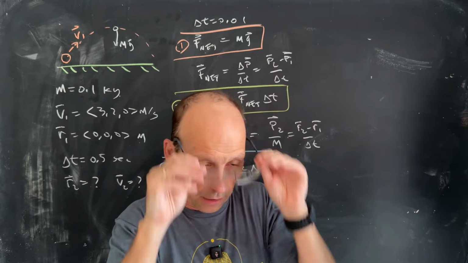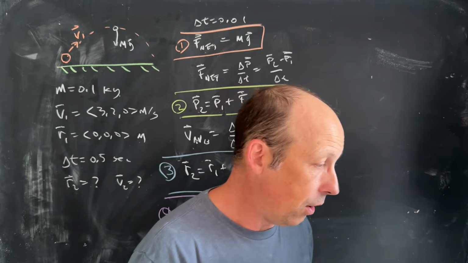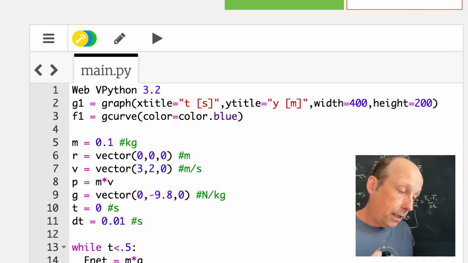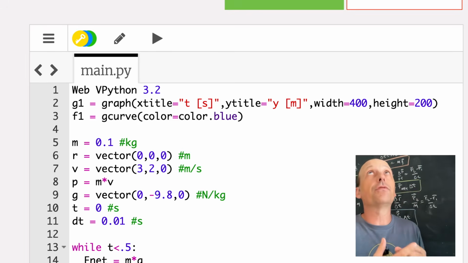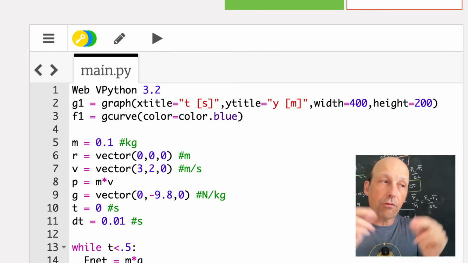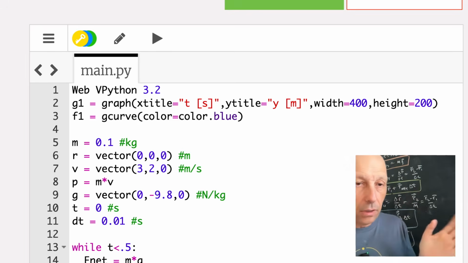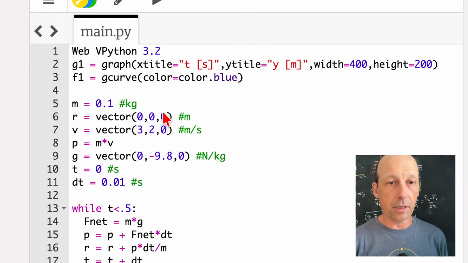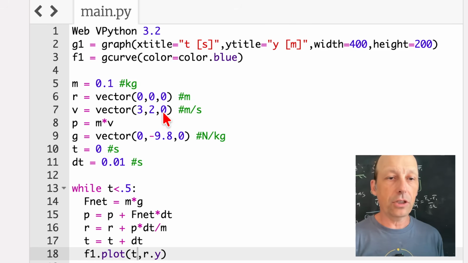But what we want to do now is to make a 3D model. Now, the 3D model is not the physics, but in some cases it really helps us visualize what's going on. So this is a great way to start that. I'm going to leave the graph there. We're still going to graph it, but I'm going to change some things up. So let's just get started.